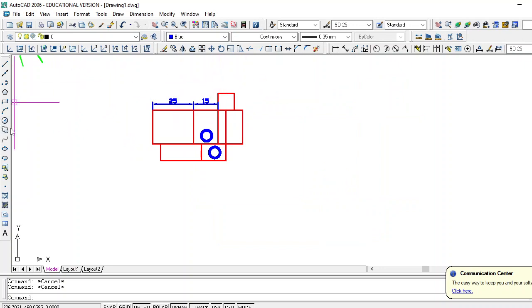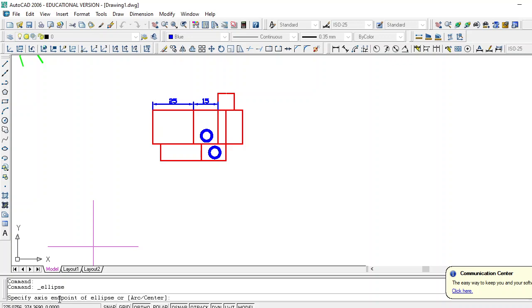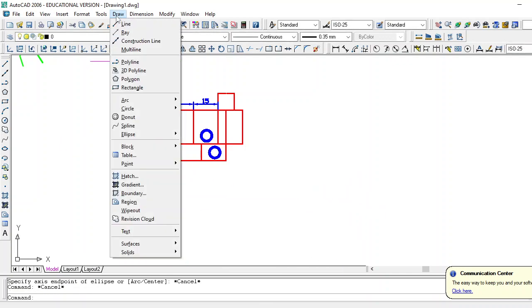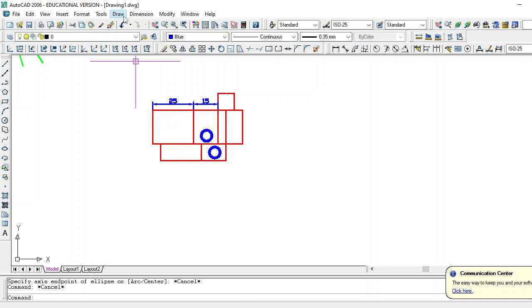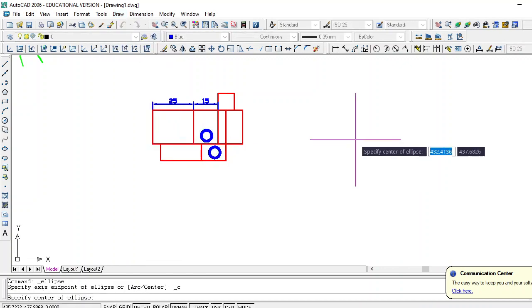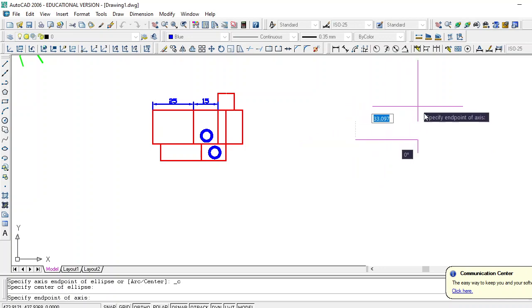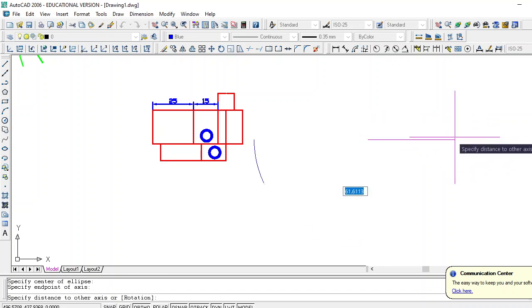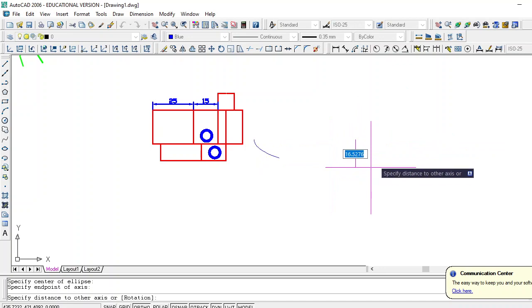Let's go to our ellipse. Okay. Pag dito ka nag-click-click, lalabas dyan yung value, yung mga ganyan. Endpoint of the ellipse or arc or center. Minsan, mas madali, punta ka na lang doon sa may mga ganito. Okay? So, you know what is an ellipse. So, say an ellipse will ask for your center, and then it will ask you the endpoint of an axis, and then it will ask you for another endpoint.